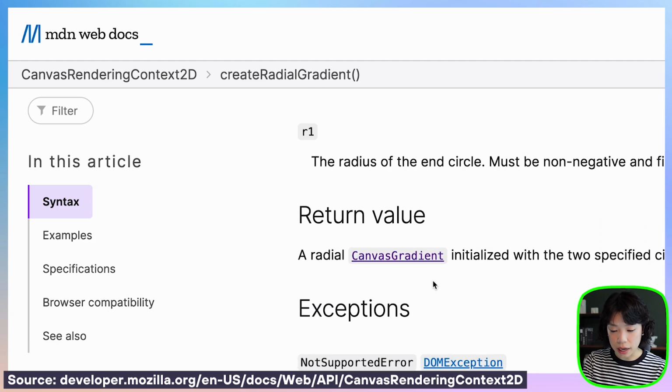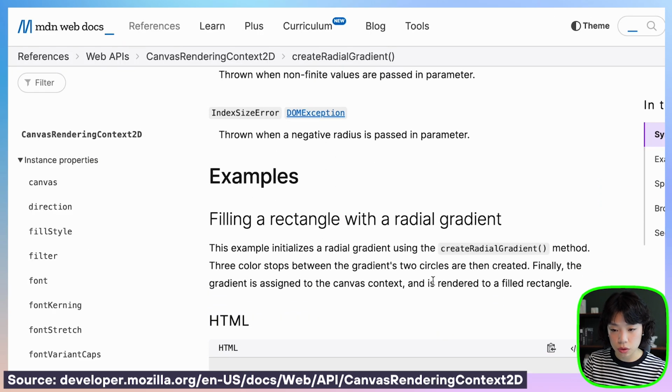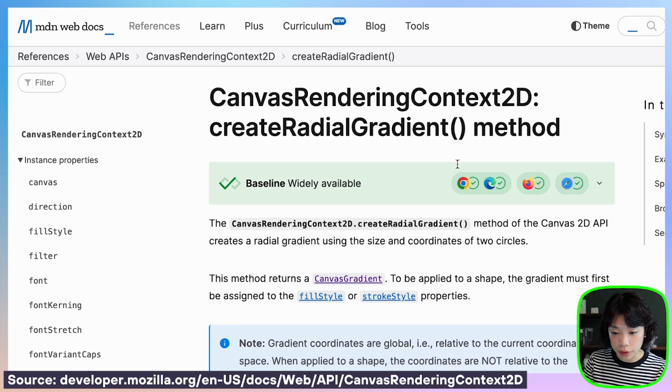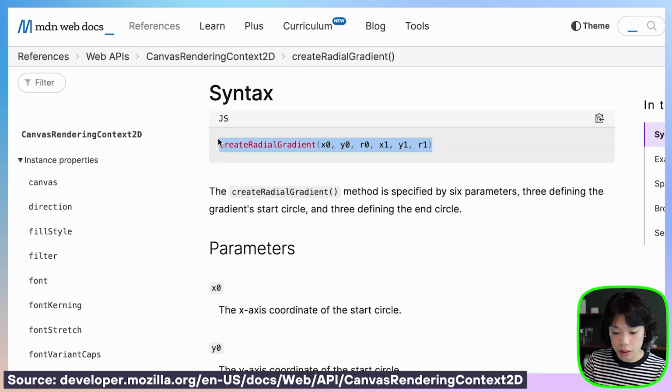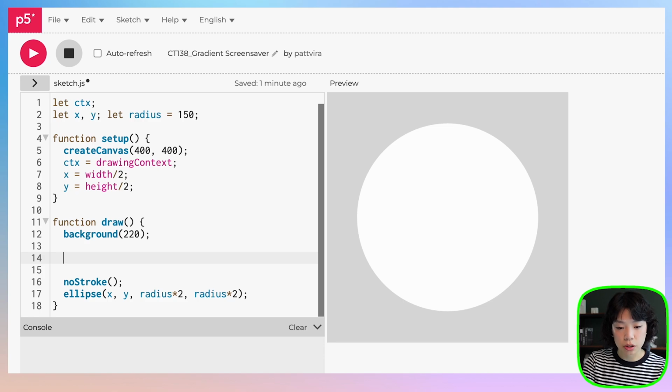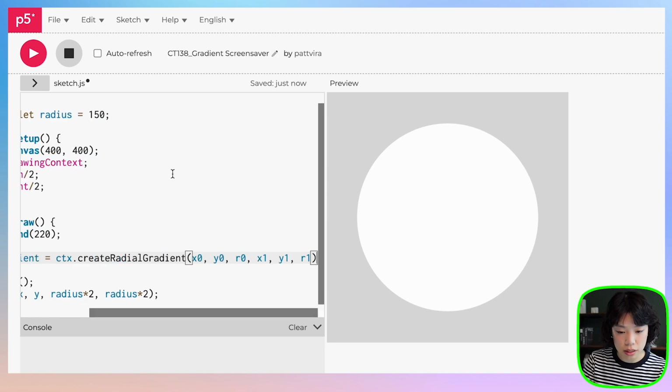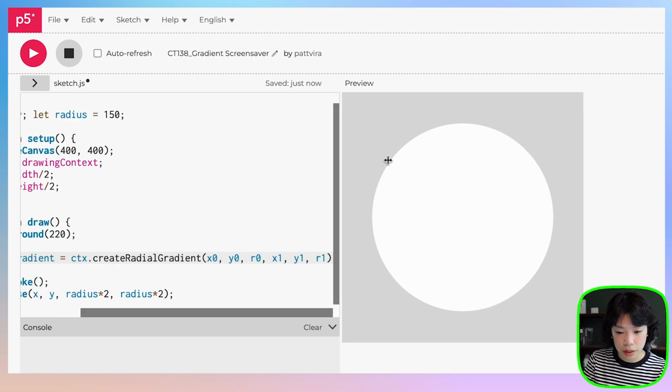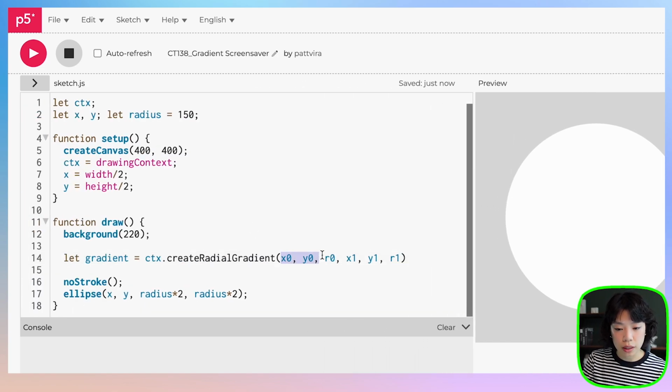So how we're going to do it is, okay, I'm going to actually copy this. We're going to set a variable inside draw here, call it gradient, and we're going to set it to ctx, which is drawingContext, dot this method. For the start circle, it's going to be the x and y values that we already declared here, but the radius will be 0.